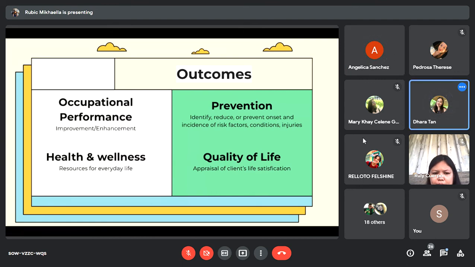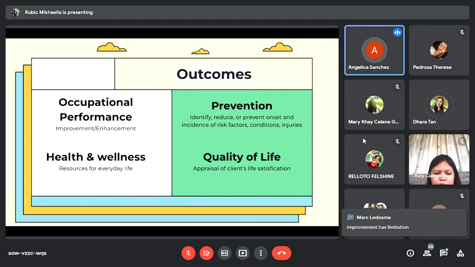Wait, so basically improve kay like make something work better, and then ang enhance kay kung unsay naa kay muna na ipa better. Okay, sige, sakto.